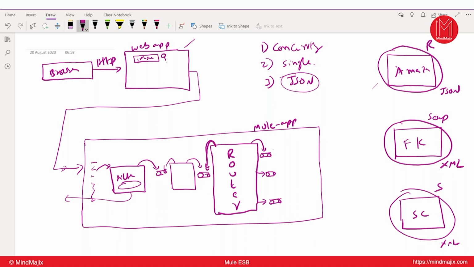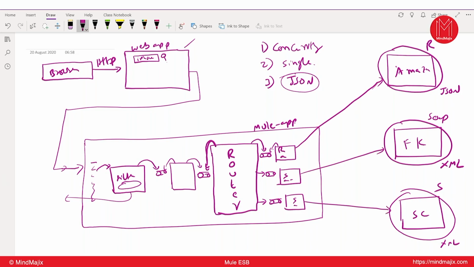If you want to consume a REST application, what is the component we need to configure? Adapters, right? So a REST adapter, and a SOAP adapter, which will read this plain request and convert it to REST-related format and consume it. Here it is the same: a SOAP adapter consuming the SOAP application, right? Actually, these adapters are also part of a router. My router scatters the request to multiple applications concurrently. The first requirement is that.